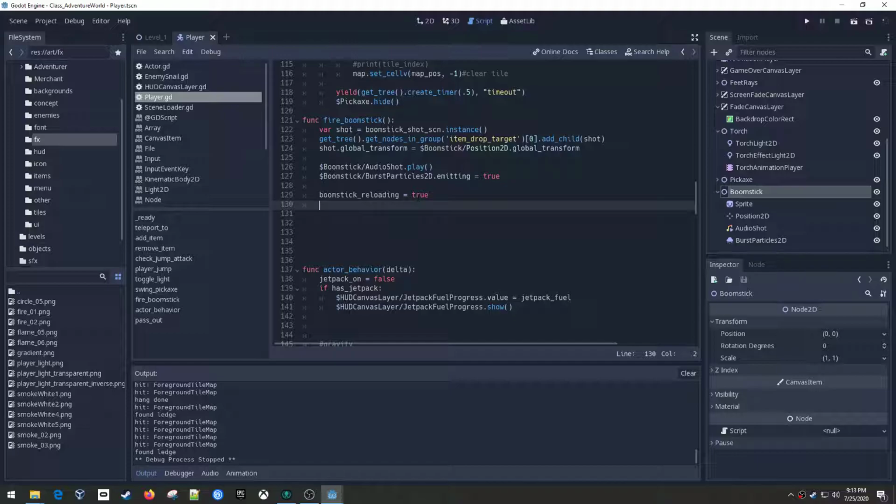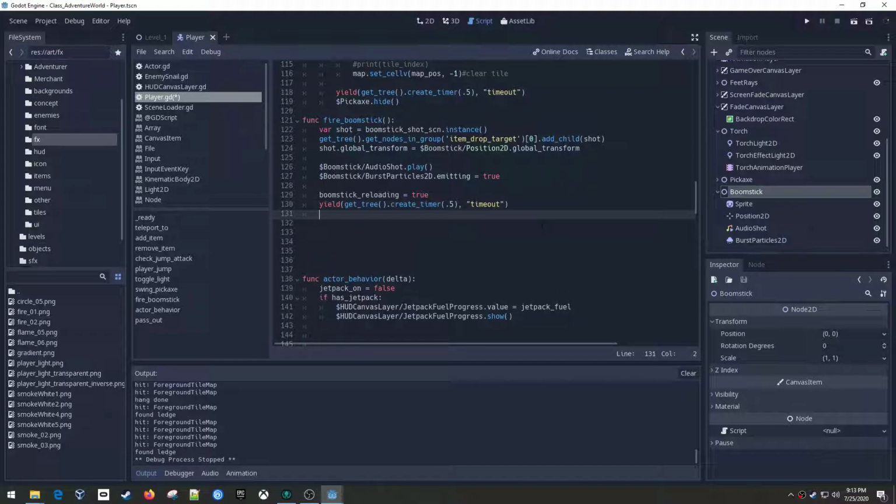Then let's do a timer, and we'll use this code up here, and we'll yield on, which means wait for this timer's timeout event to finish. And half a second is probably good. We can adjust that if we need to. Then reloading equals false. So during this period of time he's going to be reloading and won't be able to fire again.